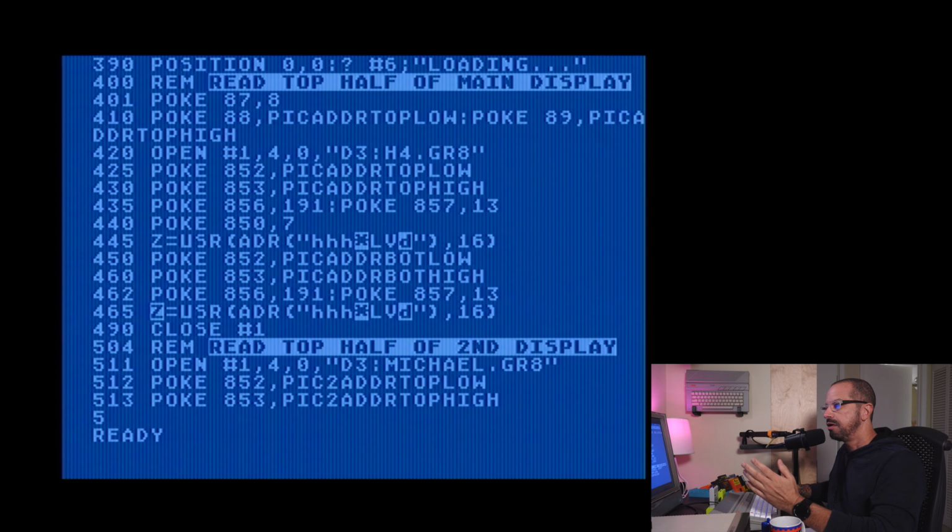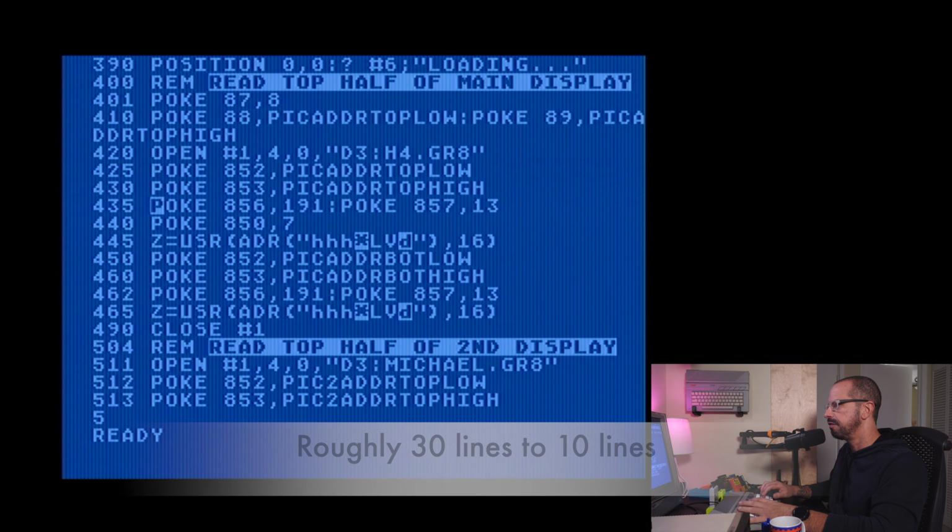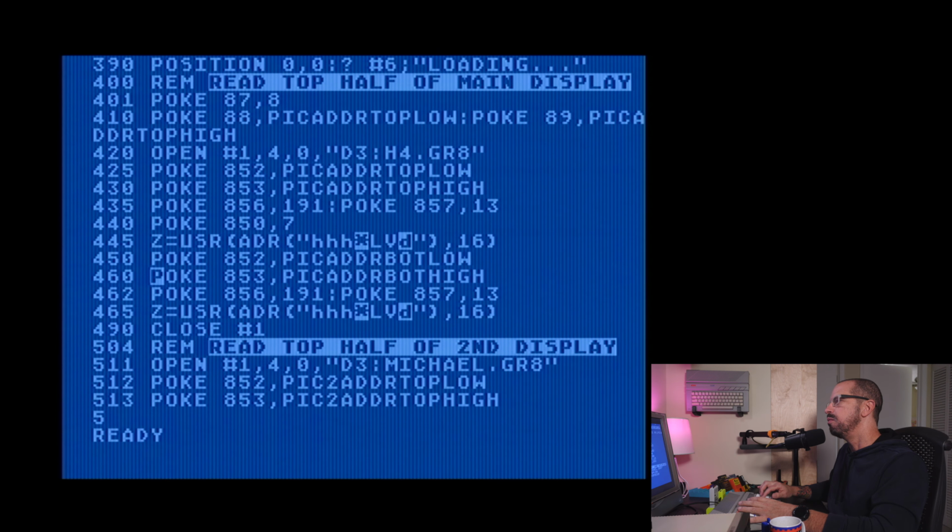So we went roughly from 15 lines down to, what are we talking about here? 1, 2, 3, 4, 5, 6, 7, 8, 9, 10 lines. It's quite a bit of reduction. And we could actually bring it down a lot more if we wanted to. But more importantly, the speed that we're going to get, you're going to see. As a matter of fact, let's run it. And let's watch how fast this demo loads and runs.